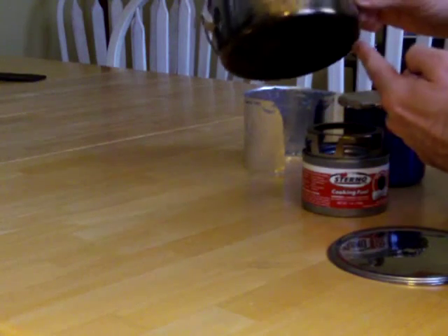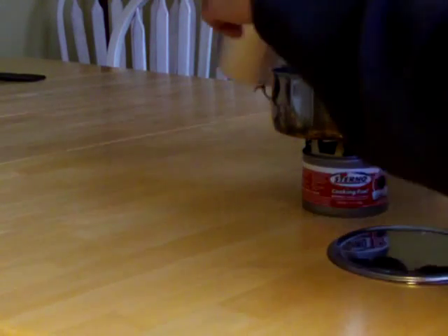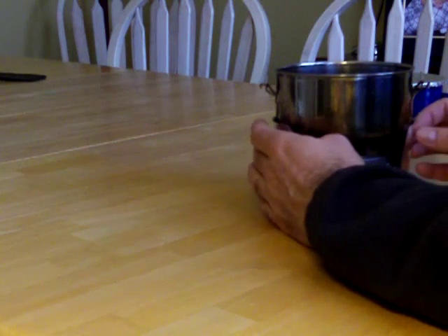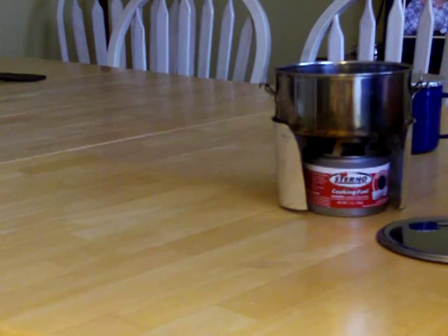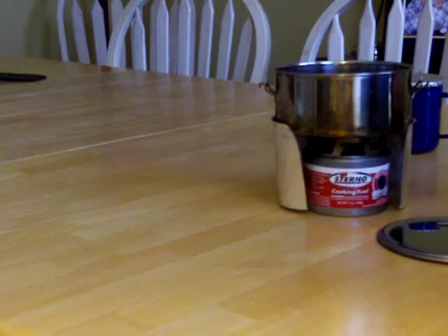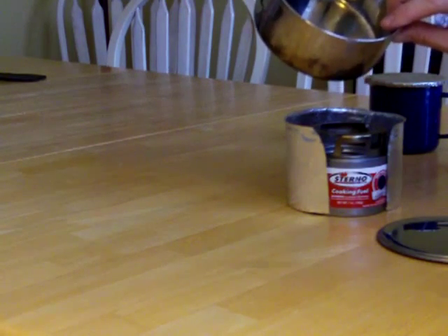The pot has a larger bottom surface, which means you're going to have more flame touching the bottom of your cooking container — it's going to heat the water up a lot faster. With this system and that windscreen tight around it keeping the heat underneath the pot, in a matter of three minutes you can have two cups of water hot enough to make a nice meal — rice from rice packs, oatmeal, whatever you need. That's why I take this stainless steel pot on bicycle touring.